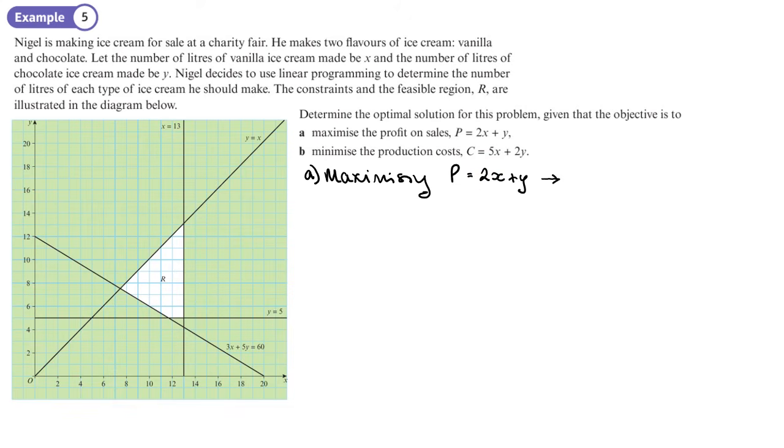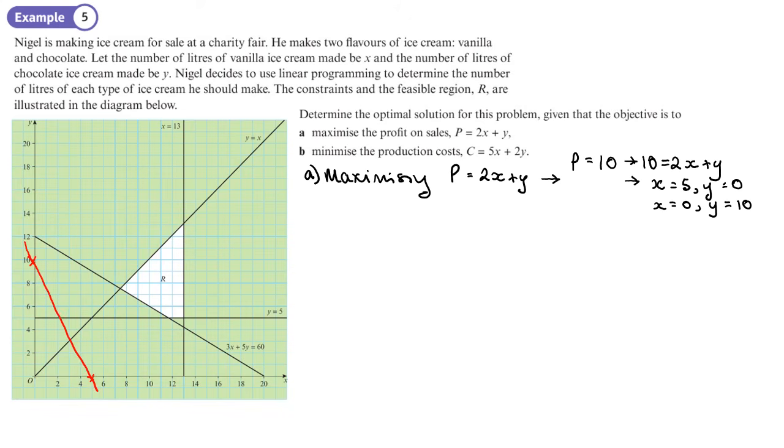So for example, if I made P equal to 10, that would mean I'd have 10 equals 2x plus y. That gives me a value for x and a value for y. So from this I would have x needs to equal 5, that will be when y equals 0, and when x equals 0, y would be 10. So I'm just going to plot that line on. So it's there on the graph.